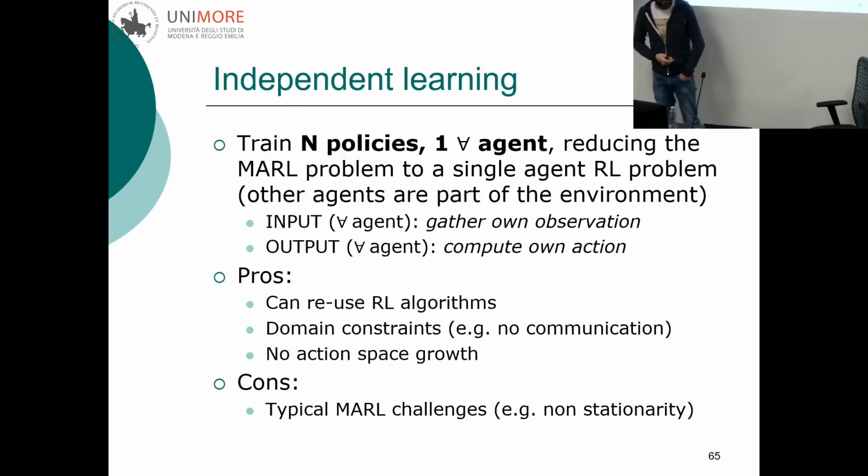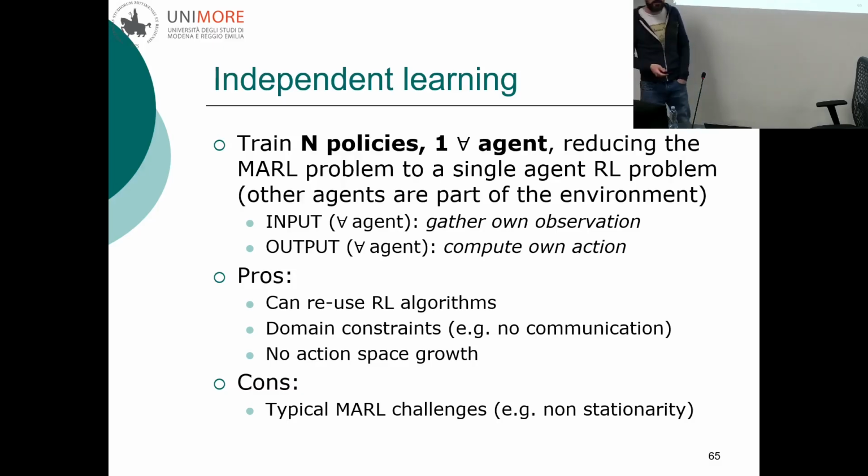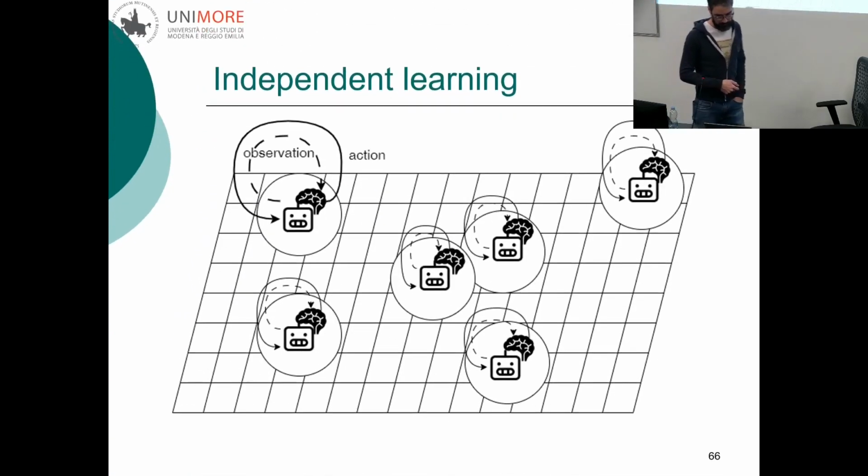And in fact, the starting point many times is, okay, let's try independent learning first. Maybe it works. And so we don't need more complicated, sophisticated algorithms. We don't need communication. Okay? So it can work, but typically you lose any kind of convergence guarantee, you lose any kind of optimality guarantee, stuff like that. So you can view independent learning as this, okay? You have multiple agents, each is on its own. Its own observation and action, its own reward, its own policy.